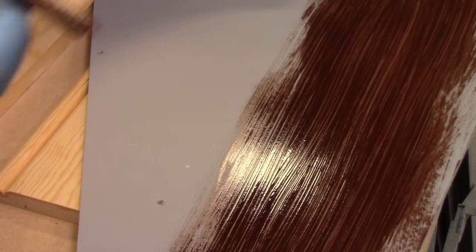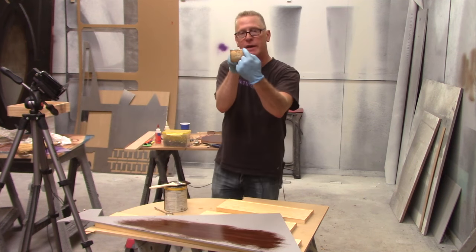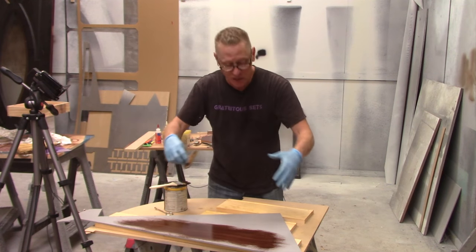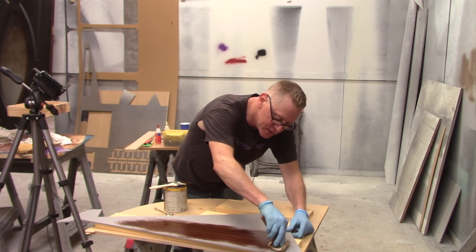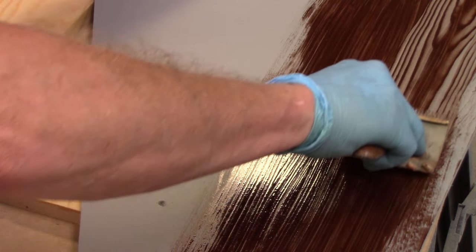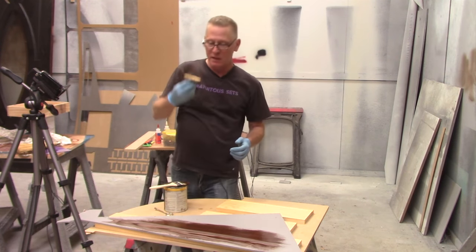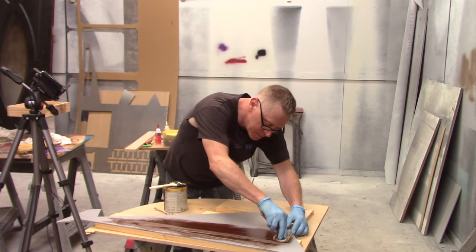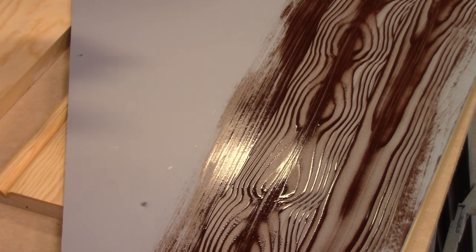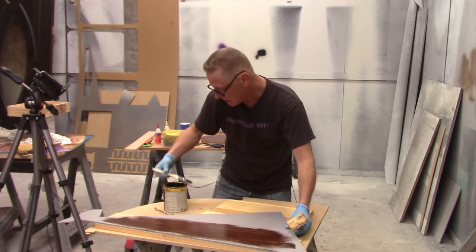This is a relatively thin brush application — I'm not trying to hide brush marks, just a thinly brushed-out area of gel stain. I've got my graining comb so that when I look at it, it has a U shape. This stuff dries fairly quickly so we work in sections — when I say dry, it just gets sticky. I set my comb and very slowly draw it forward, while also rocking it slightly. Here's what NOT to do: don't rock the comb back and forth in place — that is a valid technique but it creates a pine pattern you would not see in oak, and we are going for oak.